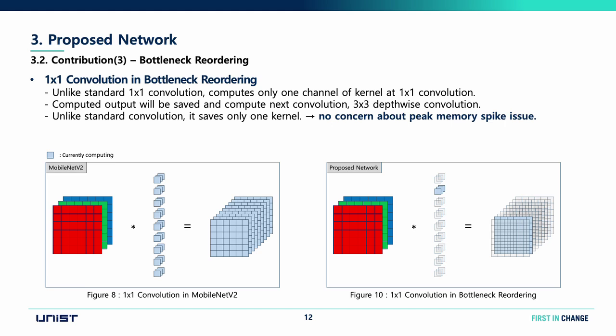And the second 1x1 kernel will be computed and saved at the second channel of the allocated output. And so on, until the last kernel is computed. Also, we want to emphasize that memory will require only a single channel of output instead of all channels, which will save memory significantly.